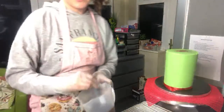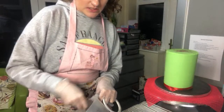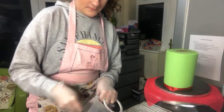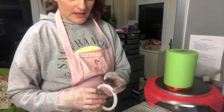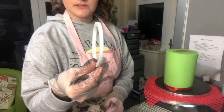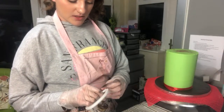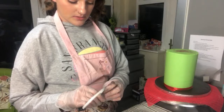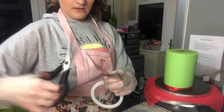Right. So, I've got the chocolate, which I just need to mix around. And then this is the double-sided tape that I use. I use this for my cake toppers as well. You do not need much. And all you do is peel it back and cut.